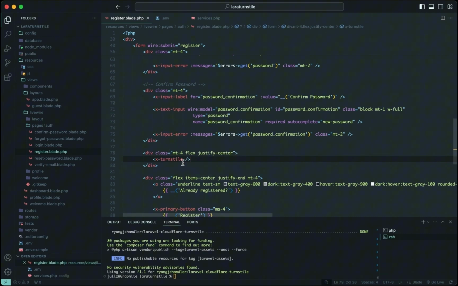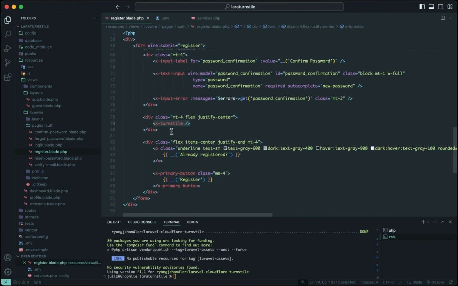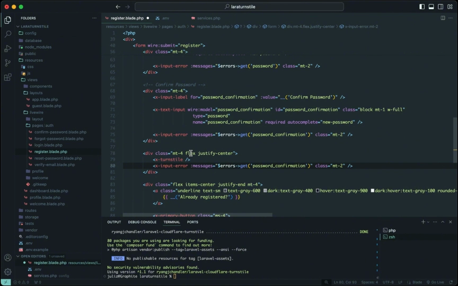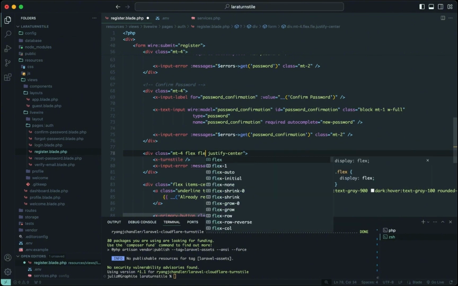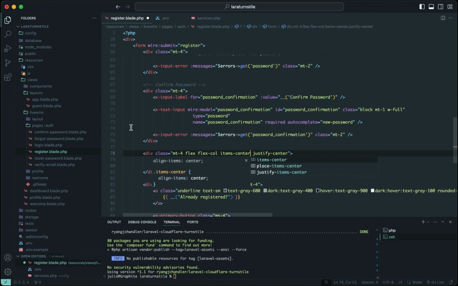Fine. Now we need to include this validation in the form process. If it is successful, the user will be able to register, and otherwise it will show an error. So here we have the x-turnstile, and let's copy this error. Just below, let's convert it to flex and items-center.